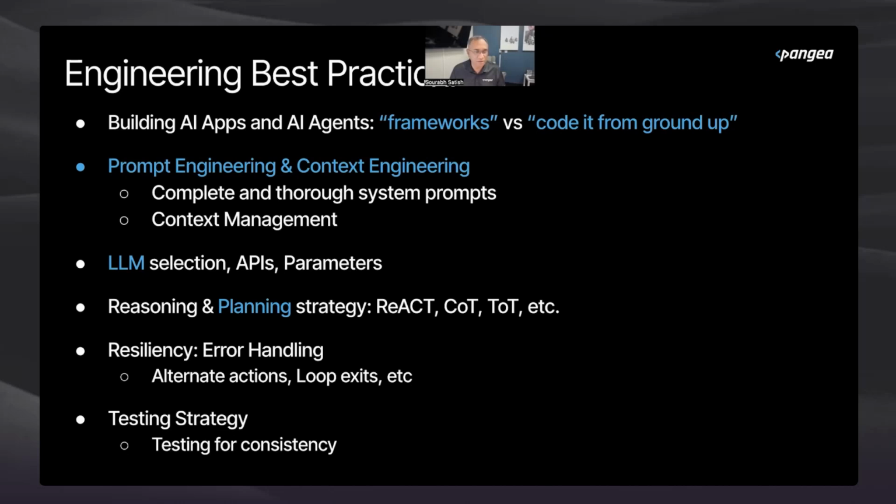I've already touched base on the necessity of resiliency and error handling, but keep in mind that LLMs are kind of non-deterministic. At the end of the day, they are parsing unstructured data. Depending on what data they're looking at, you could get things like bad inputs to the action calls. The actions could themselves fail and could generate results that the LLM was not expecting, and so on and so forth. So keep all of those kinds of issues in mind when you're designing the agent and interaction with the LLM and interaction with the tools, and design proper loop exits and those kinds of things so that you're not having infinite loop kinds of issues within your agent.